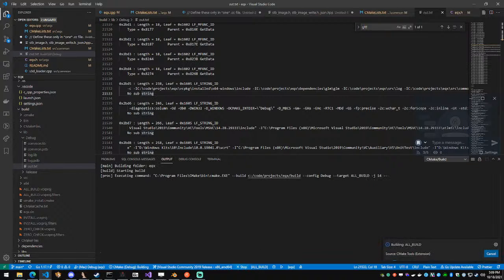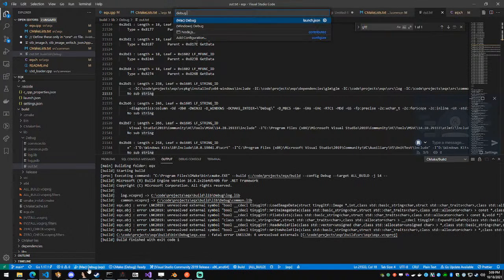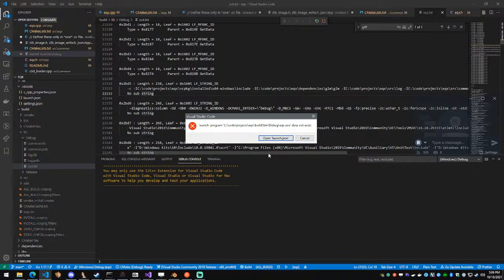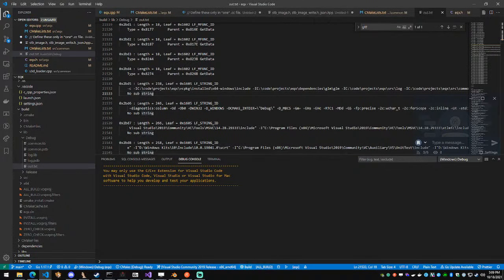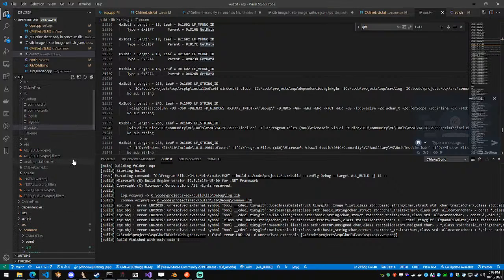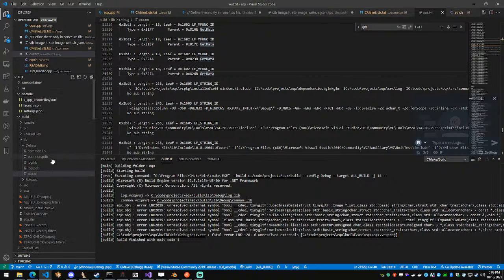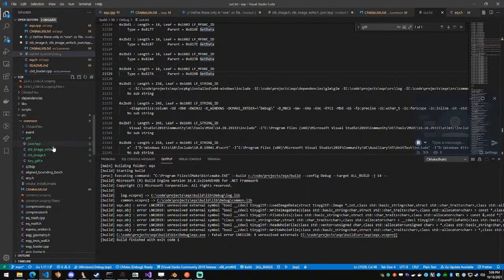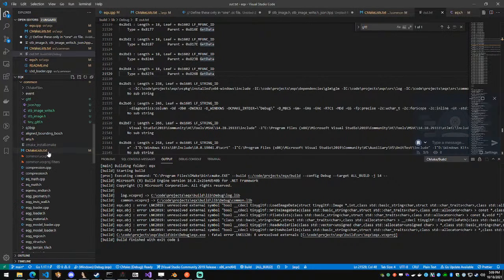Let's rebuild one more time. Also, this needs to be on the Windows debug. All right, let's do this again. And so, I mean, it's accurate. There isn't proper includes going on here, obviously. But the question is why aren't these including?